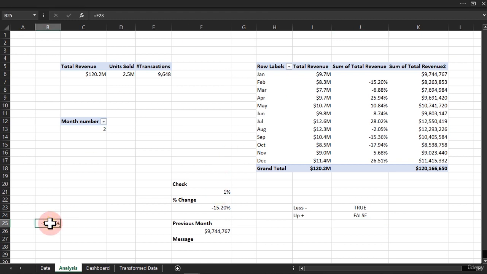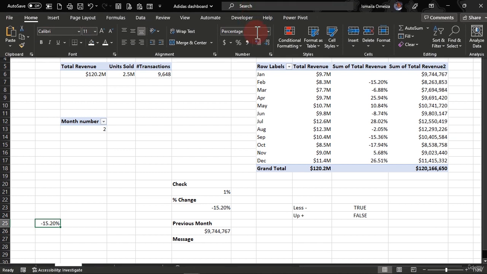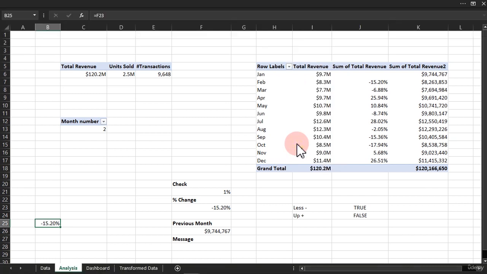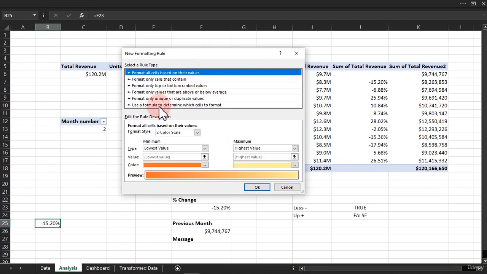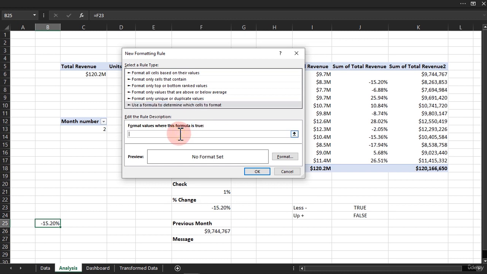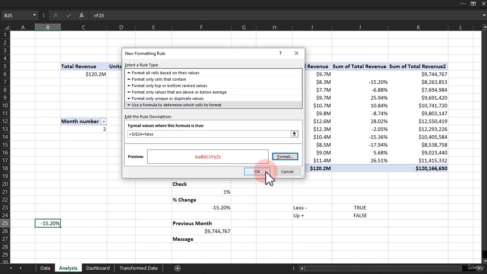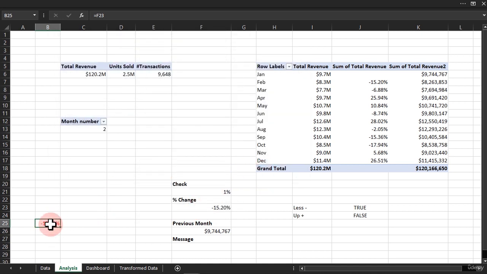So the next thing we do is to select this one here. So go to the top ribbon and look at the conditional formatting here. So you go to new rule. So we want to use a formula to determine what we want. So I'm going to select this. So what I want now is this. I'm going to say if this one here, which is this cell here, is equal to false, we want to format it. The font is what we want to format. I want to format the font to red. So let's see. That is true.